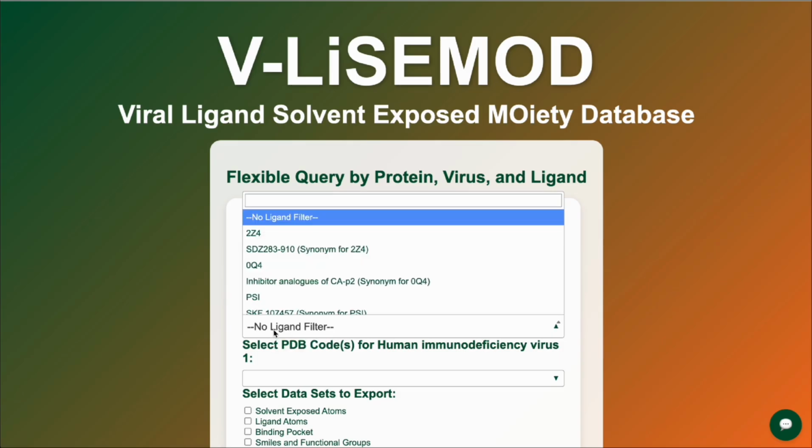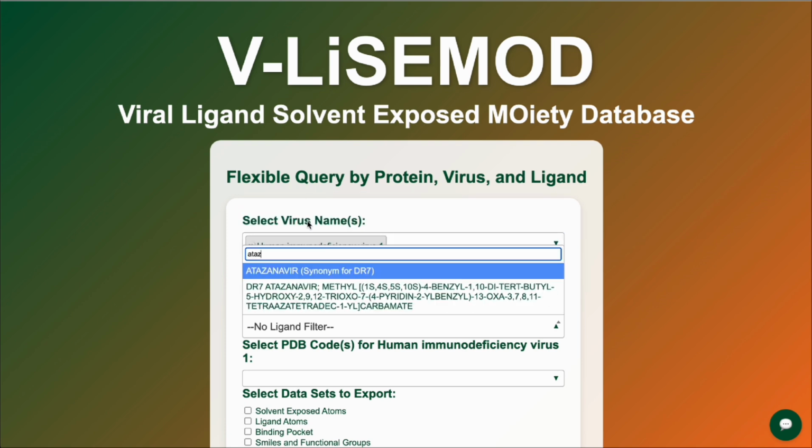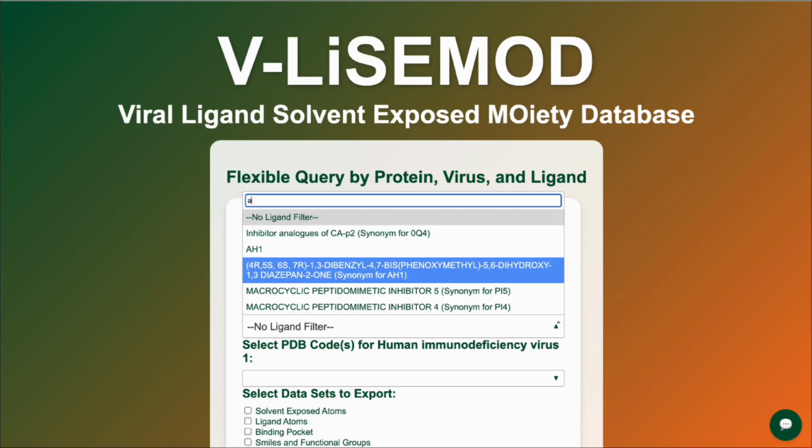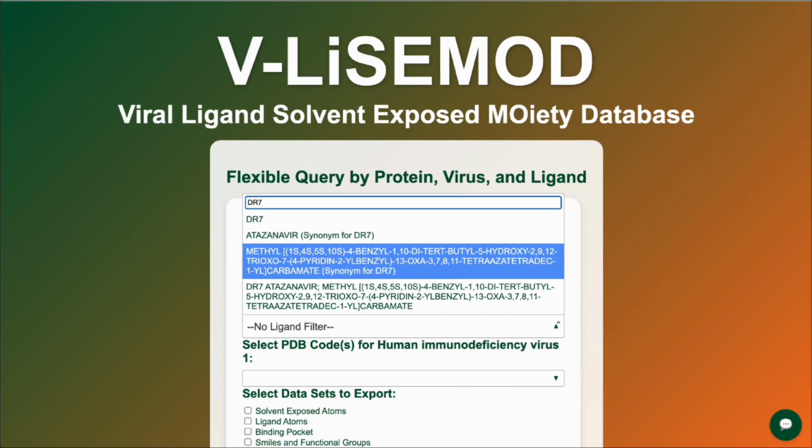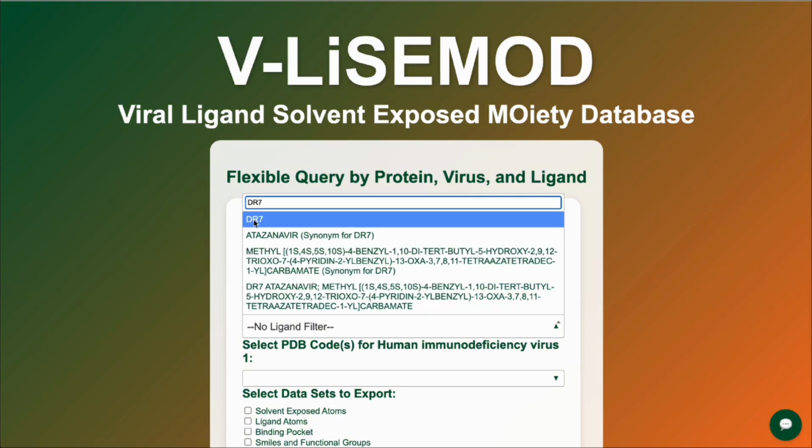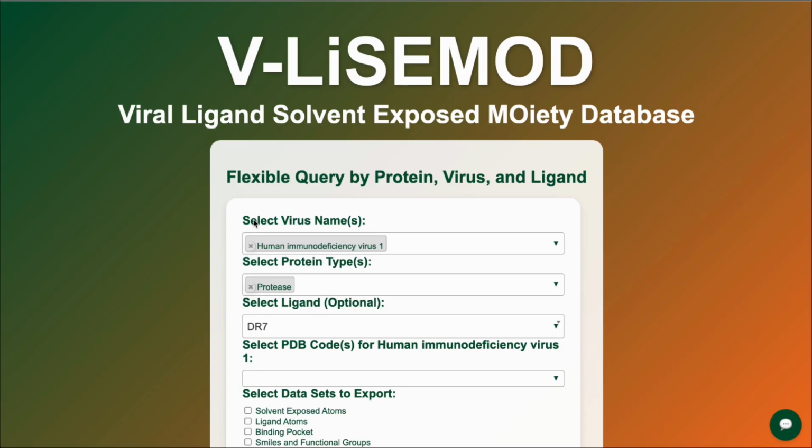So we'll choose protease, and we've already talked about previously atazanavir or DR7. So you can always choose the drug name, or if you know the 3-letter code from the PDB, you can always choose that.